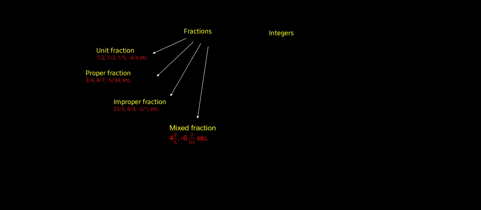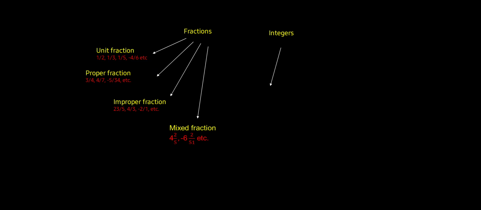Now the improper fractions are the fractions which are greater than 1. They are just the opposite of proper fraction. You can also say that the improper fractions are the reciprocal of the proper fractions. Now the mixed fractions are just a sum of an integer, i.e. this number which is not fraction, and fractions. The improper fraction can also be converted into mixed fractions. Mixed fractions are always greater than 1, or smaller than 0.